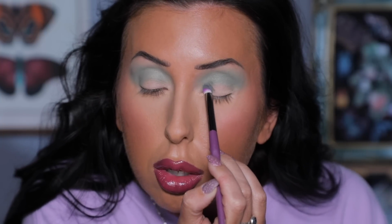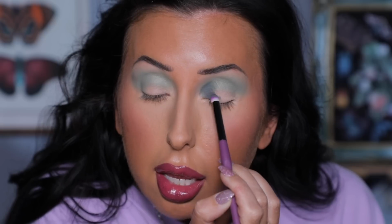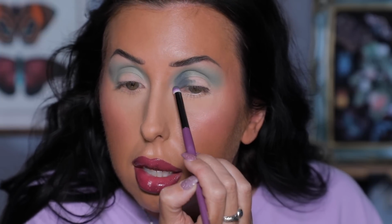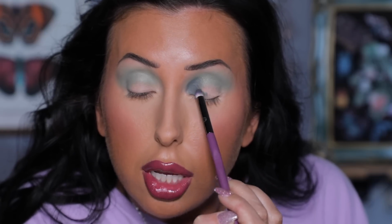And I want to take this matte, and I just want to put it on the lid, on the inner part of my lid, and then bringing it up just right in here. You can bring it up high if you want to. You can keep it really low. Just depends on your personal preference, your eye shape. You do what you want. You can even just keep it on the lid instead of bringing it up like I am. If you want, you know, my tips, my suggestions, there they are. Of course, you do whatever you want, but I'm just gonna pull it just like this.